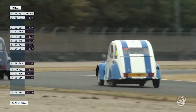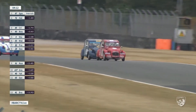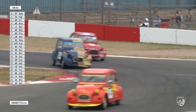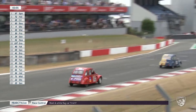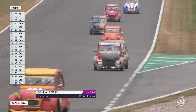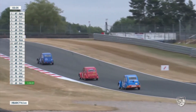Both leading cars have been given a black and white flag as Proietti throws it sideways through Coppice Corner. This group's caught Steve Walford once again in the 55. His wife Julie will take over that car for the second race. Here comes Leon Davies on the attack back into the chicane — he's trying to play Steve Walford at his own manoeuvre, down the inside into the chicane. We saw Steve Walford take three cars in one move at the end of the first lap doing that. Now Leon Davies has done the same back to him. The fastest lap: Leon Davies has done 1.44.5 — half a second quicker than everyone else, picking up the tow around the circuit.